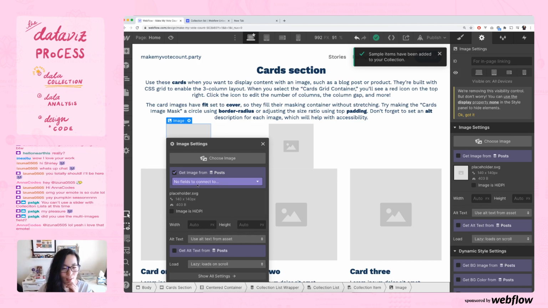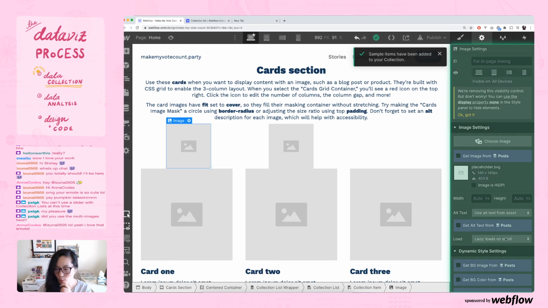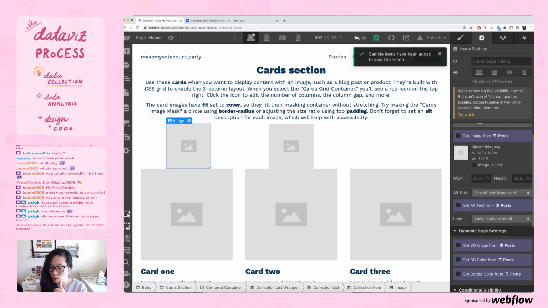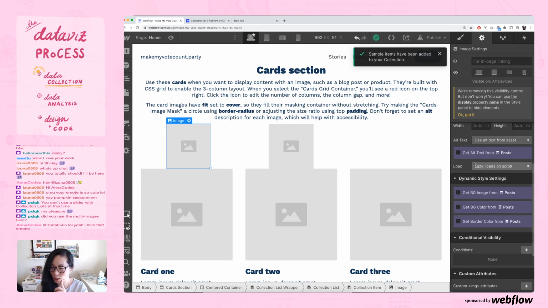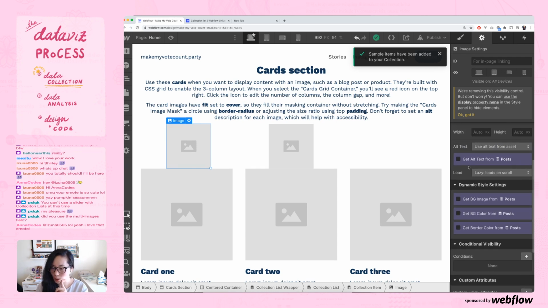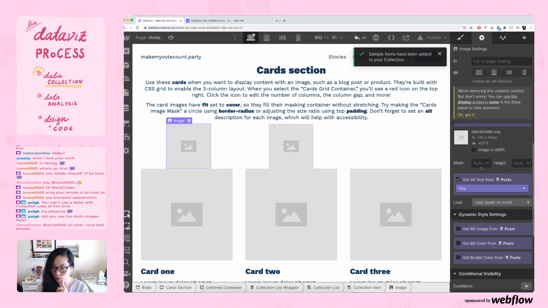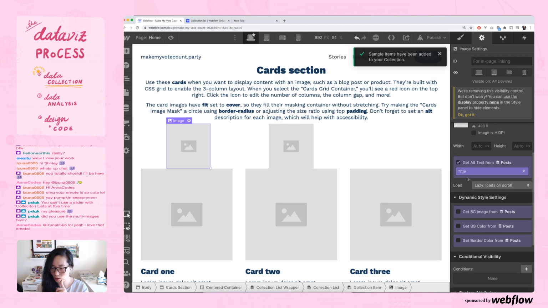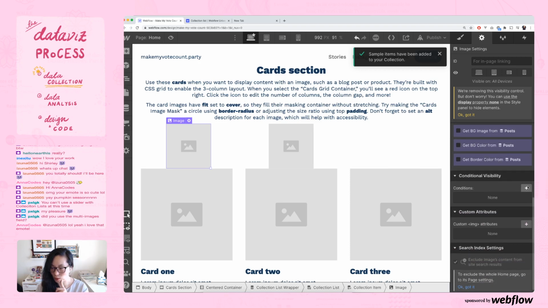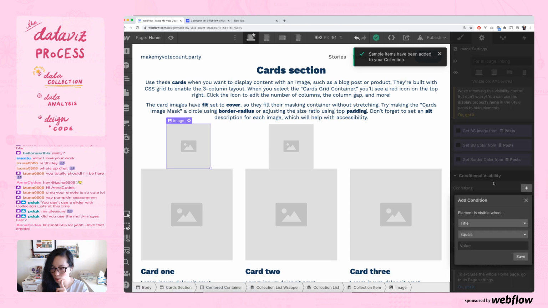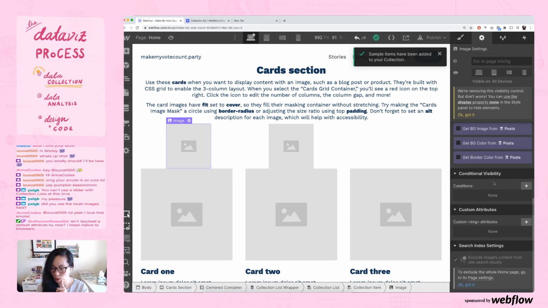Okay, no fields to, I'm guessing I'm not allowed to use the multi-images field for now? Is that what's happening? Okay, alt text. I should definitely add the alt text. Actually, get alt text from posts, and I'm going to use that as the title. Conditional visibility. Interesting. Oh, cool. All right.